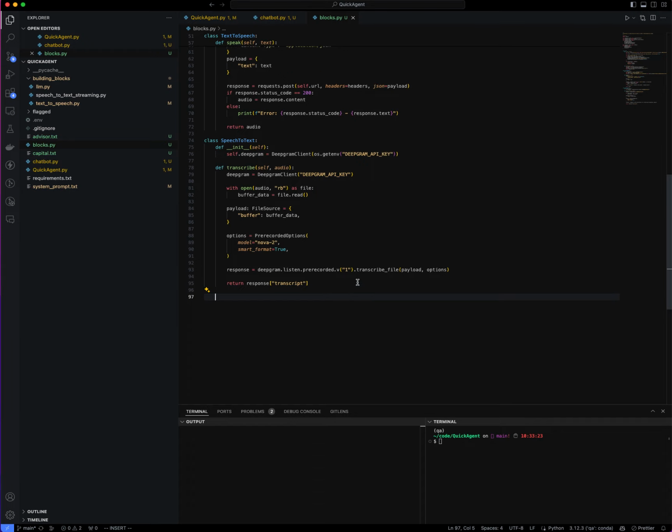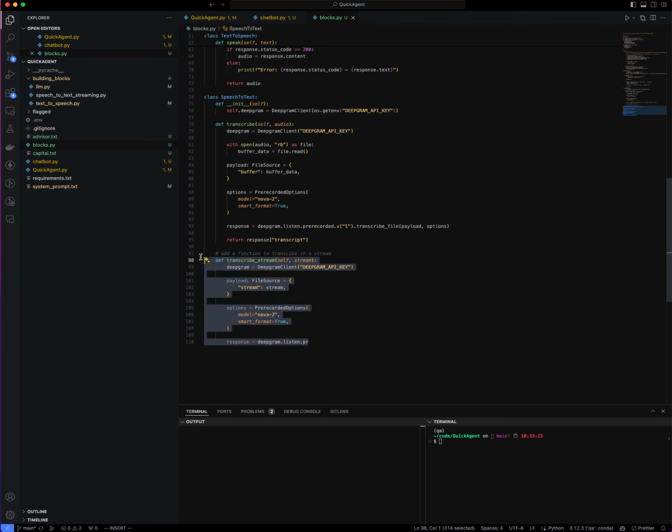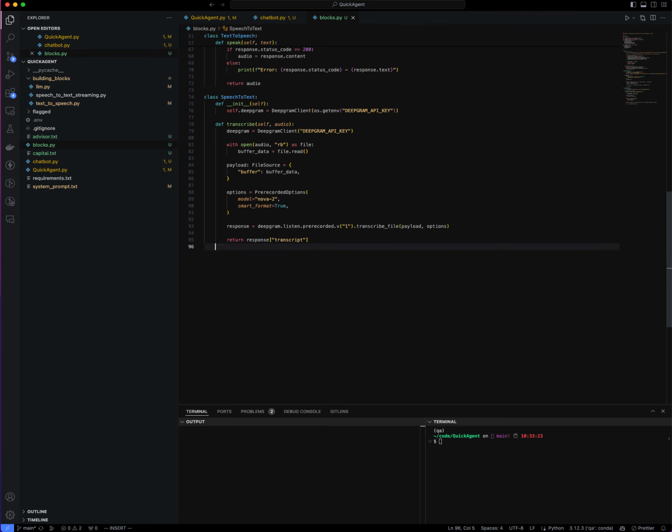So I will demo what Copilot Chat can do. To understand what Copilot Chat is, you need to understand how it's different from Copilot. Copilot allows you, as a brief reminder, to generate code from within the developer's environment. What this looks like is, for example, I can prompt the model and say, add a function to transcribe in a stream. And then Copilot will generate me code. This is what Copilot can do, and Chat builds on top of this feature.